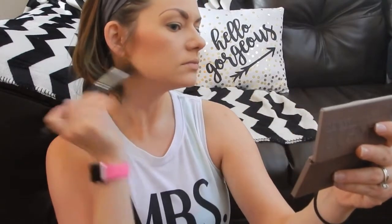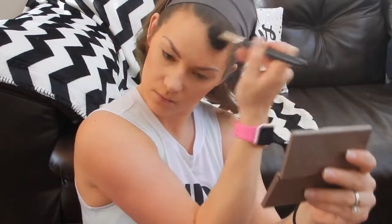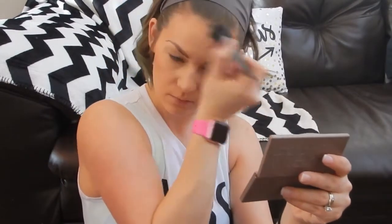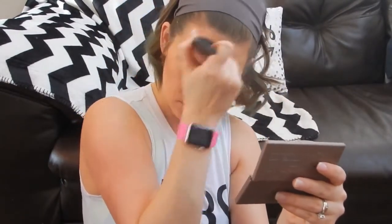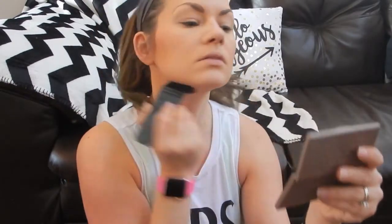So again, I'm going to brush some of that on my chin and then below the jawbone, and then I'm going to go up around the hairline. All the places that the sun or the light would naturally catch your face is where you're going to want to put your bronzer. But you're going to want to blend really well here, because if you don't, you'll have some harsh lines. I picked up my NARS Ita brush to do this because I just felt like the other one wasn't blending as well, and I'm blending that all out to just really have a nice little glow, but not too dramatic. It's just perfect for everyday wear.